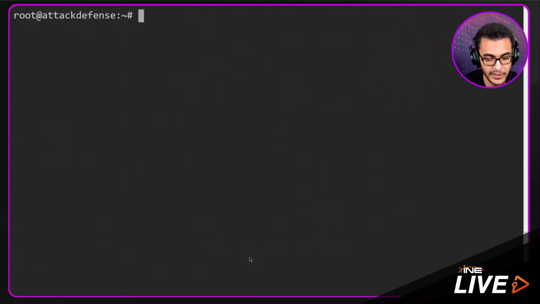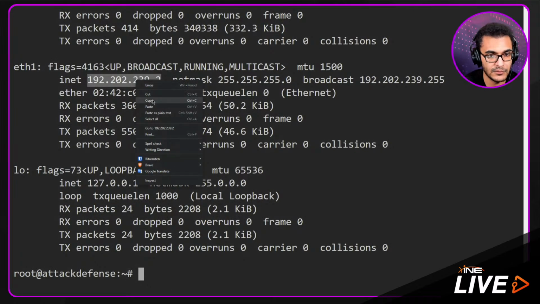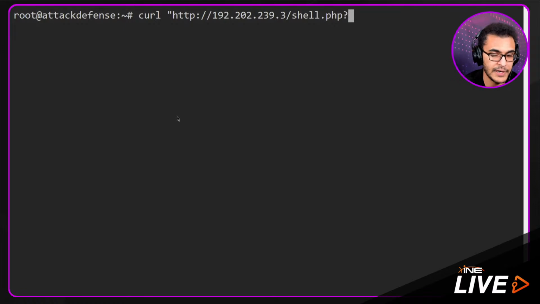Before I do that, let me just make sure I identify the target IP, because again, this is not static. So I'm just going to copy that value there, and we can say curl, and we're making a request. So HTTP, and I can then paste in the value there. I'm going to change that to a 3 because that's the actual target IP, and the name of the file is shell.php. And then we specify the name of the parameter that we had specified within the web shell, which in this case is CMD. And then we can execute whatever command that we want on the target system.